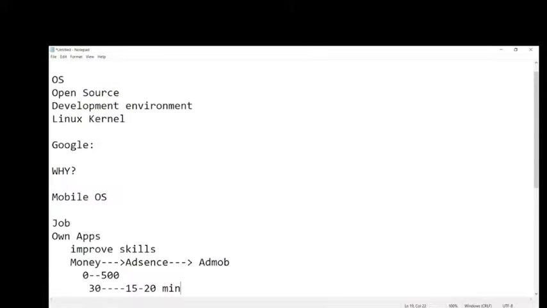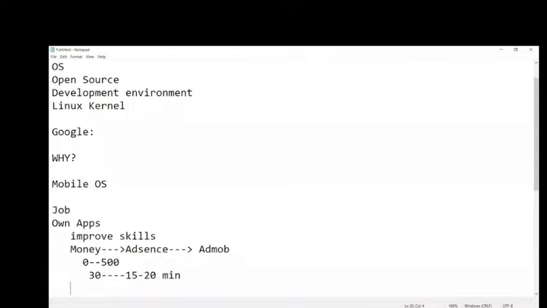So if they spent that much time, how much can I earn? I can earn a minimum of $5 to $10. Right now a dollar is around 80 or 82 rupees, so $10 means 800 rupees. I came up with very minimal figures, because maybe you can earn more than that. That depends on the area, like whether the users are all from India, or sometimes all from the USA or the UK. It depends on currency and on the place where the users are logged in to your application.